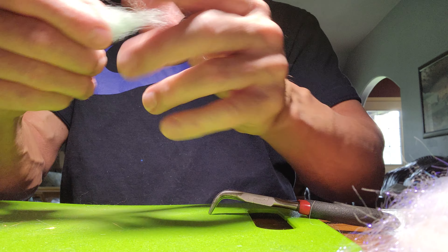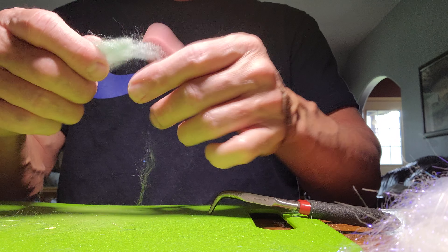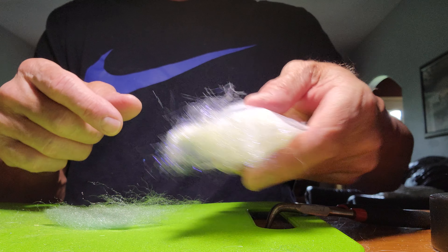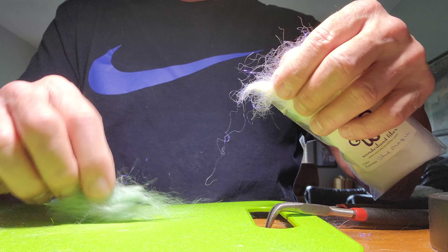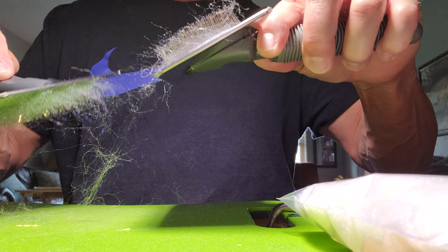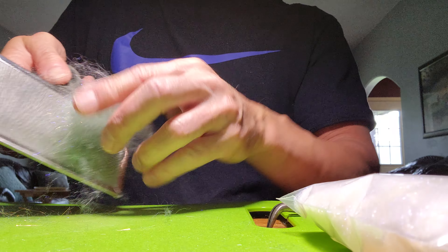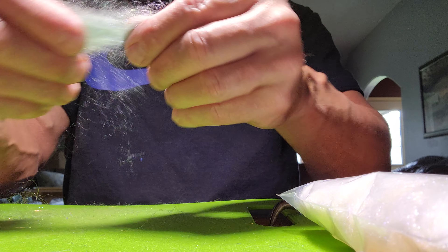Voila. You've got the length that you cut and it's not all chopped up. If you do it the other way, it chops it up into little pieces and you get lots of knots. Now once you get a good amount built up, you lay it down, take the Angelina fiber, lay it on top and fold it over. Then stab it with the brush and do this to mix it. Your last stroke will be a pull away and you'll pretty much clear the brush, and now it'll all be down in the brush. Careful not to stick your fingers straight down in — it smarts.